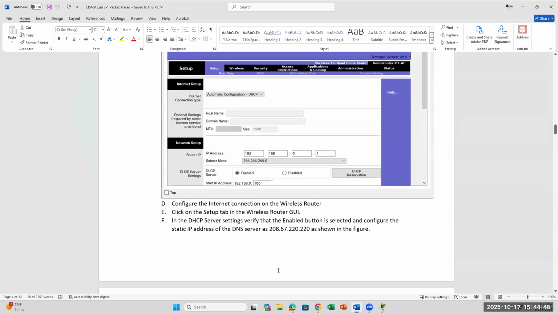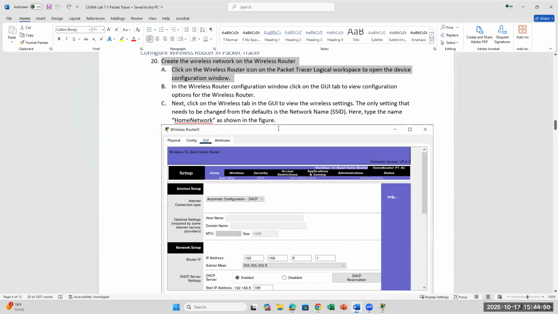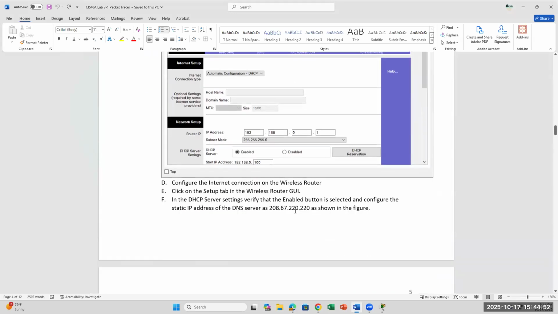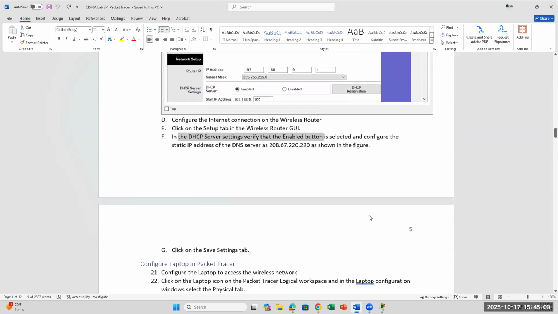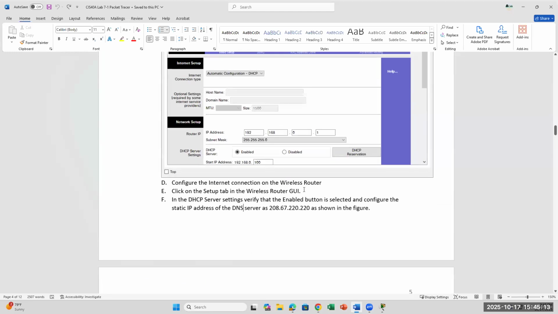Okay, since we're here, after we do the SSID on the wireless router, what we'll do is we are gonna set up the DHCP on it. By default, your home router is a DHCP server as well. So you need to put in the static IP address for your DNS, and configure the static IP for the DNS. Okay.